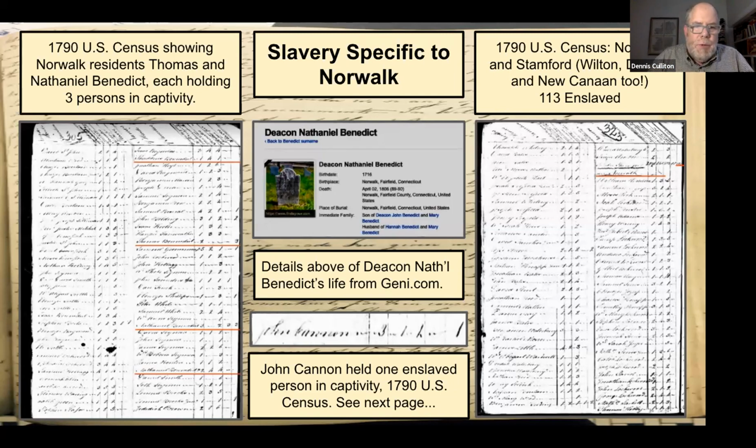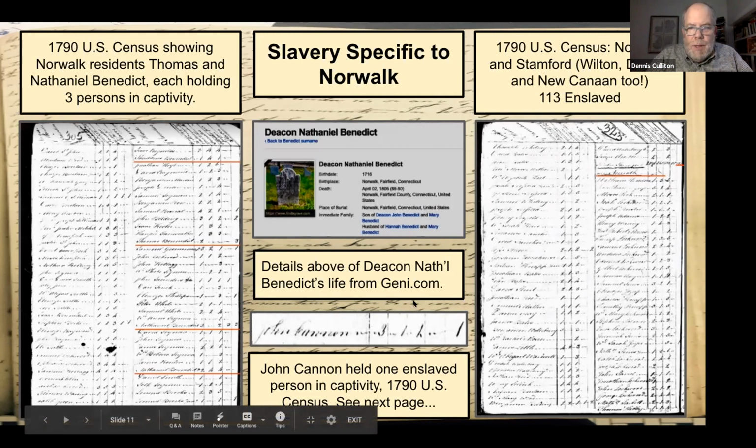My research would tell me that they probably had been enslaved too. So he has, we'll just say, 3 to 6, he's held 3 to 6 people in captivity, probably over his lifetime, if not more. So we can see that if we were to do the Witness Stones project in Norwalk, in Deacon Nathaniel Benedict's house, or we know where it's standing, or there isn't a mall there now or something, that might be a good place to think about putting a Witness Stones memorial, or look at information at the Norwalk Historical Society or the Norwalk Congregational Church to see if there's information about him there.